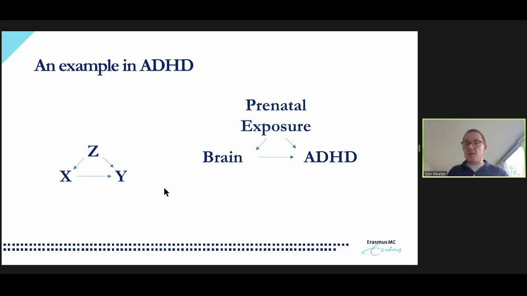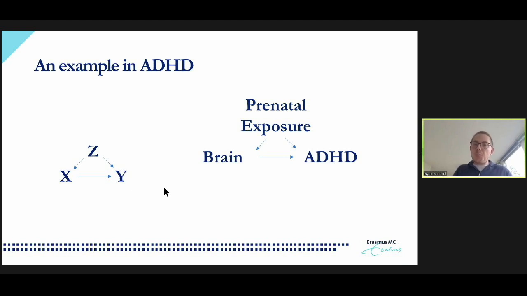If we think about prenatal exposure, such as cigarette smoking, there is evidence that features of the brain are related to exposure to tobacco. Further, several studies have also found associations, albeit somewhat weak, between prenatal exposure to tobacco and increased risk for ADHD later in life. Thus, prenatal exposure could explain any association we find between the brain and ADHD in a confounded fashion.